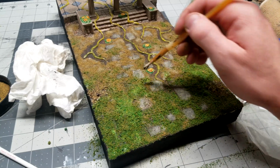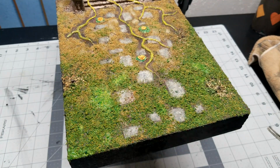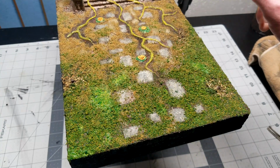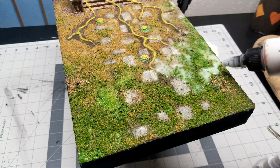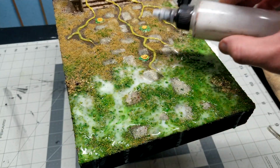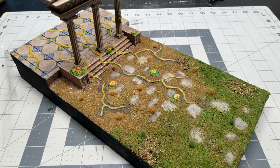Once I have it all in place and I'm ready to seal it, I'm going to first spray it with some watered down isopropyl alcohol so that everything seeps in, and then I took some watered down white glue in a little paint thing and I dropped it on there. This was a little bit nerve-wracking because I don't know if it was the alcohol or the glue, but some of the green seeped out of the green flock, but once it dried you couldn't really notice.